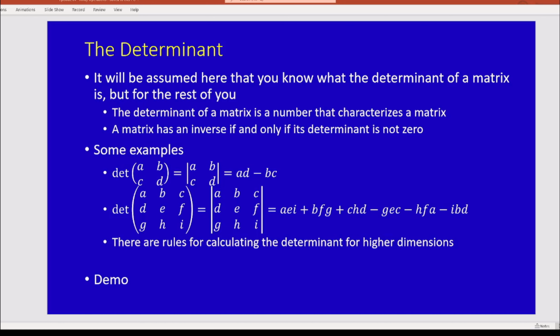So some examples here: this is a determinant of a 2 by 2 matrix. It's written out in math with something that looks like absolute value signs. And this is the formula for a 2 by 2 matrix. A 3 by 3 matrix goes by this formula here. There are a set of rules you learn when you do that. We're not going to go over the mathematical rules. Like I say, we're assuming that you know what that is if you're going to be using a determinant. So we're just going to show you how you compute the determinant of a matrix in Matlab.